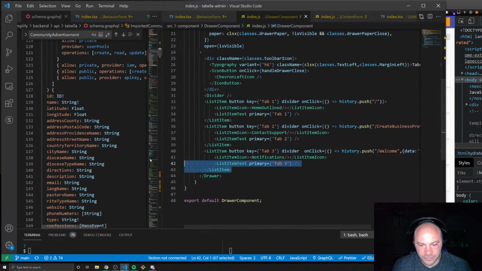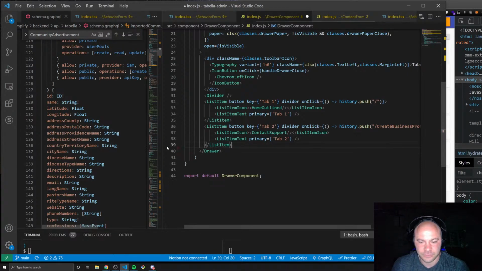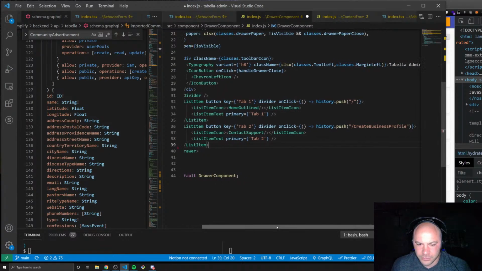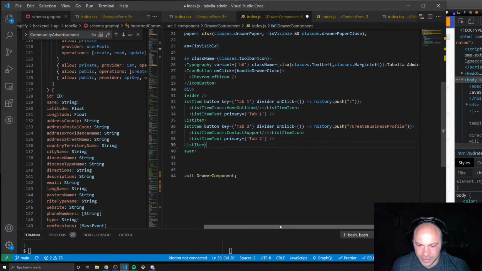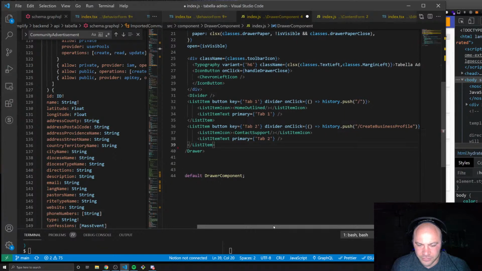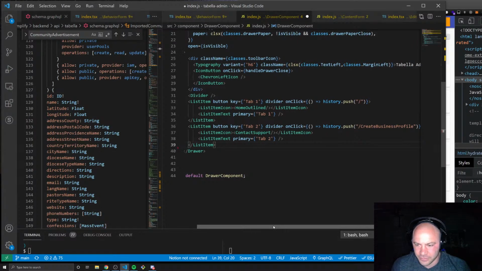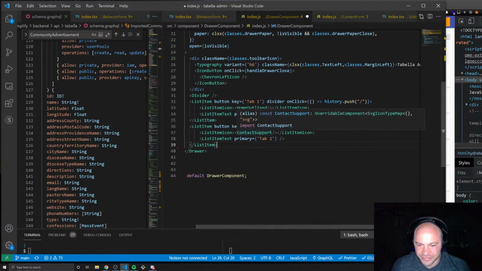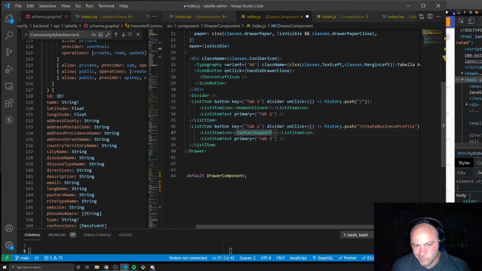So let's get rid of this. And instead of the contact support icon, maybe we could give it a better icon. So maybe a plus icon for creation. This primary, I guess, is the primary text.